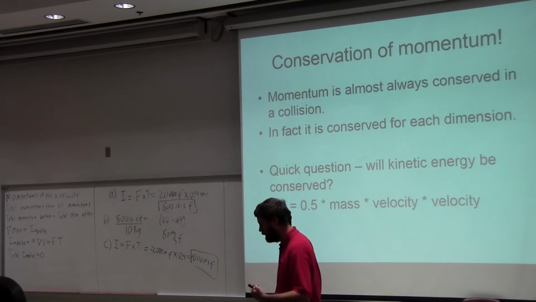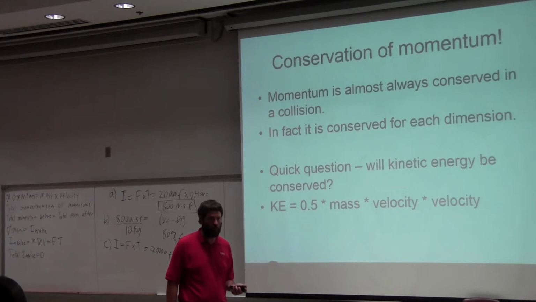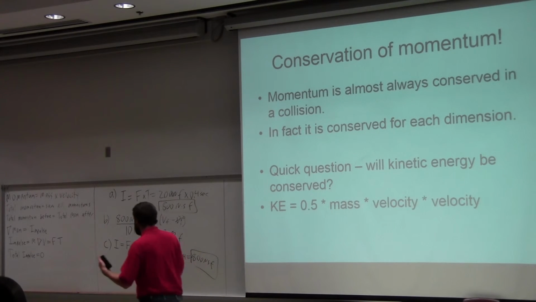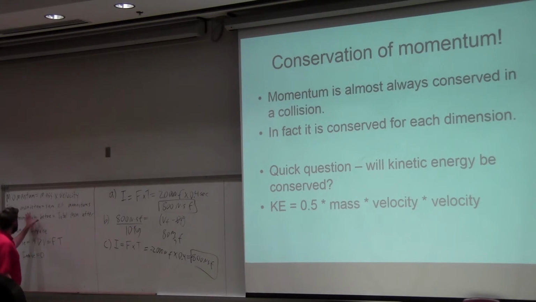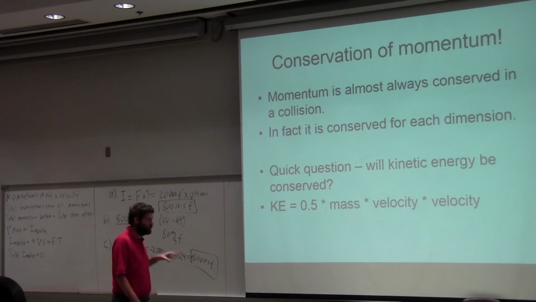Now a lot of students will make mistakes. They'll calculate the momentum of car 1 to be the total momentum and forget about car 2, or vice versa. Or they'll set the momentum of car 2 equal to the momentum of car 1. Doesn't work that way. You've got to use the total momentum before equals the total momentum after. And each momentum is all the momentum. So this is momentum of car 1 plus momentum of car 2 before equals momentum of car 1 plus momentum of car 2 after. So m1v1 initial plus m2v2 initial equals m1v1 final plus m2v2 final. It's a long equation. That makes it a level 2. Just that equation alone.